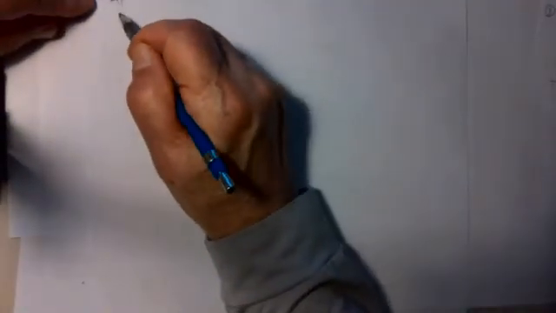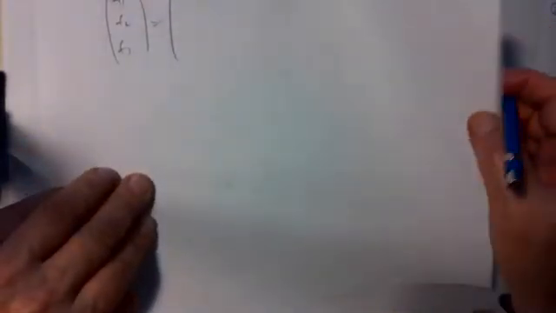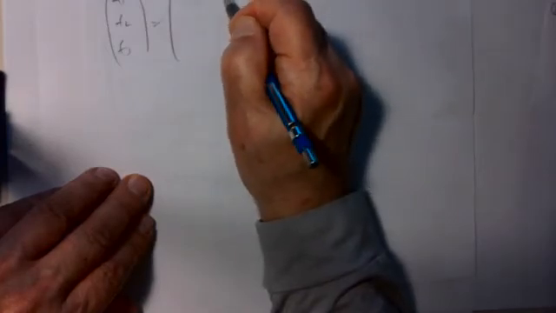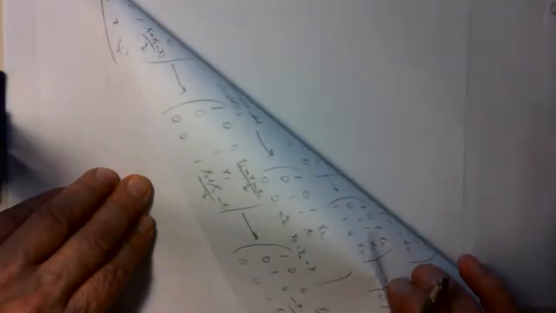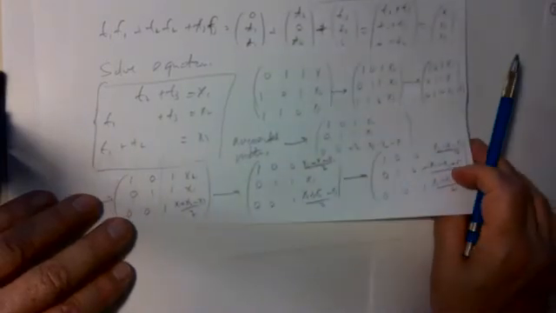So T1, T2, T3 is x3 minus x1 minus x2 over 2. Let me just double check because I know there's some little mistake here in the arithmetic. So let me just go through this again. In fact, I'll just do it again.